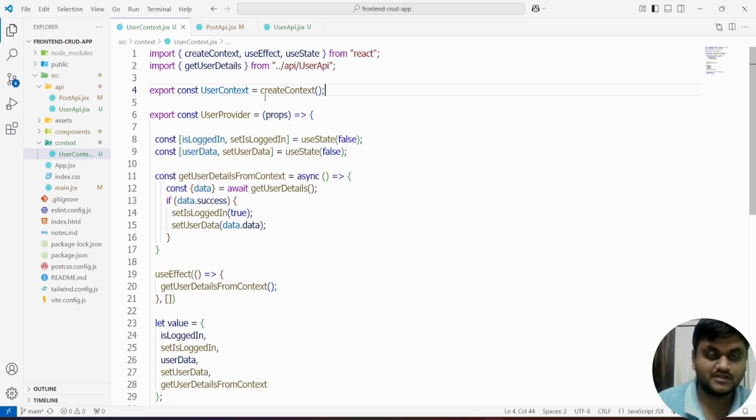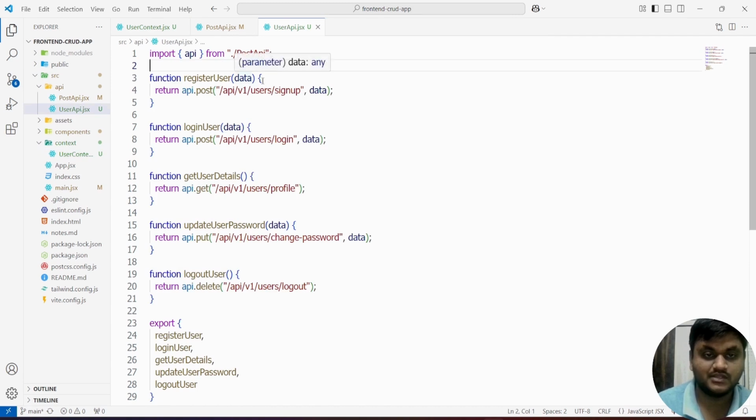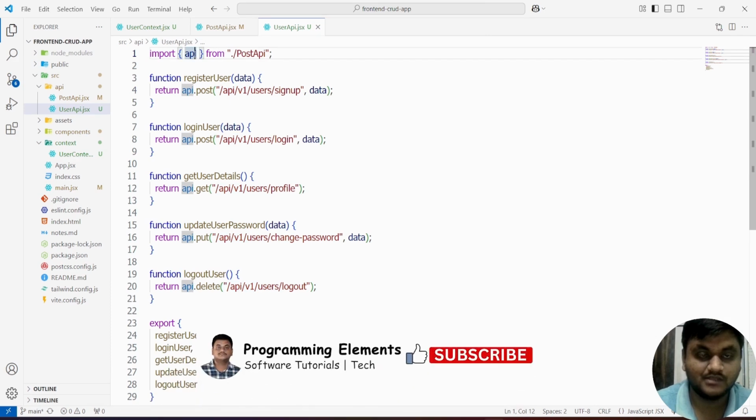Before going to the implementation of the registration form, first I am going to fix a small mistake I made in the user service, userAPI.jsx. I have unnecessarily written /api/v1, because I actually took the base URL from the post API.